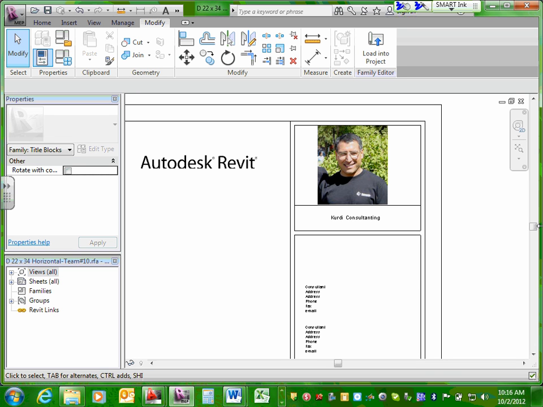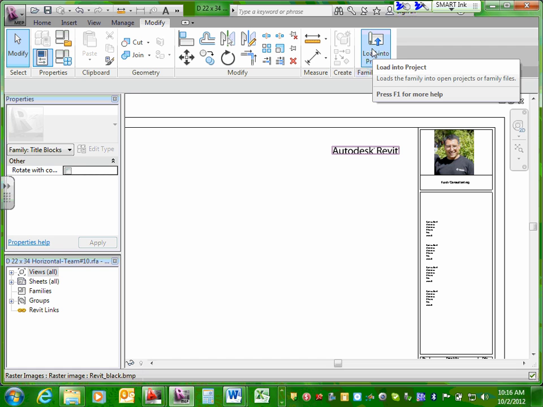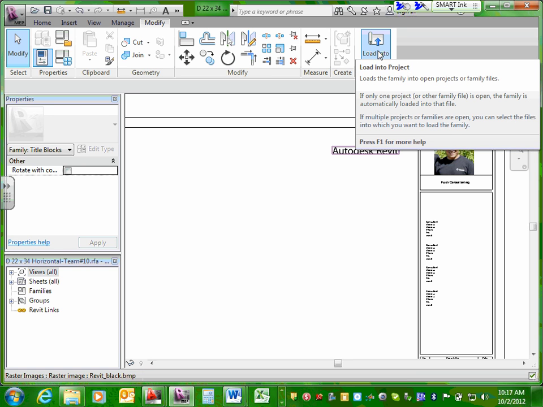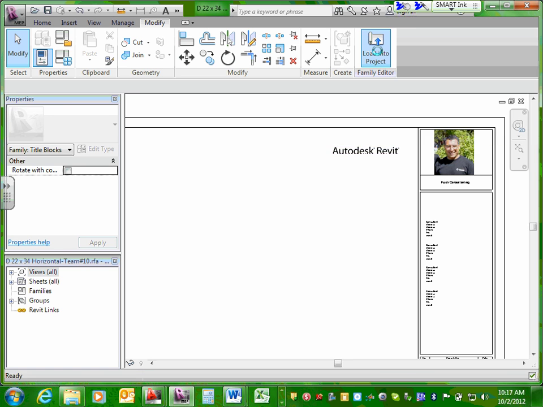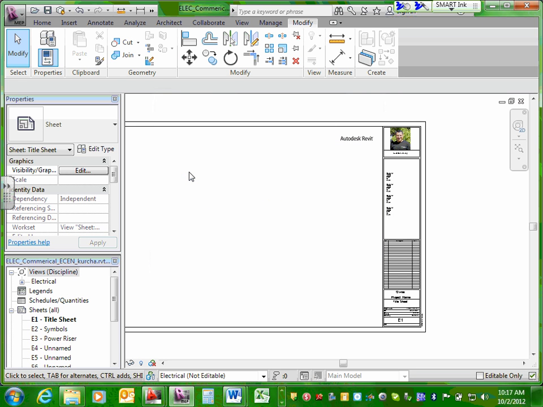Okay, so everybody got some type of a logo there and fill in this information. When you guys are done, or before you are done, you can always, at any time, reload. When you load it, override existing, and that will put the new title block in every single sheet that you've got. Okay, one more time.